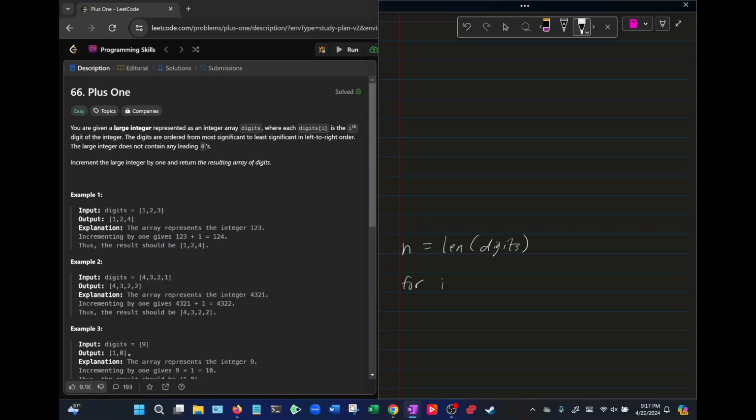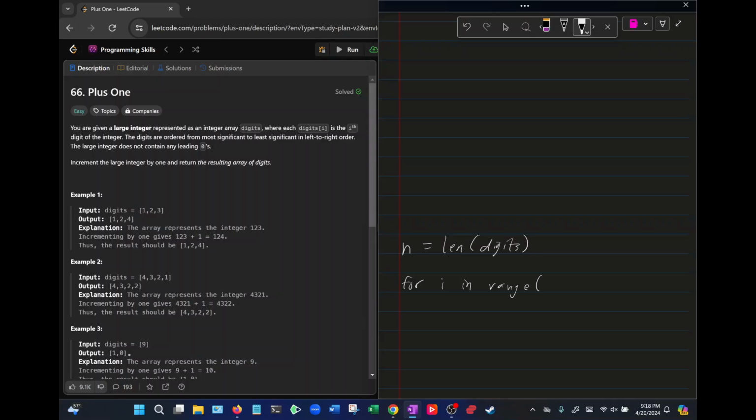So for i in range. Again, we're looping from right to left here. So we want to start with the last index in digits. n is the length of digits, and so the indices of digits will be 0, 1, 2, all the way up to n minus 1.